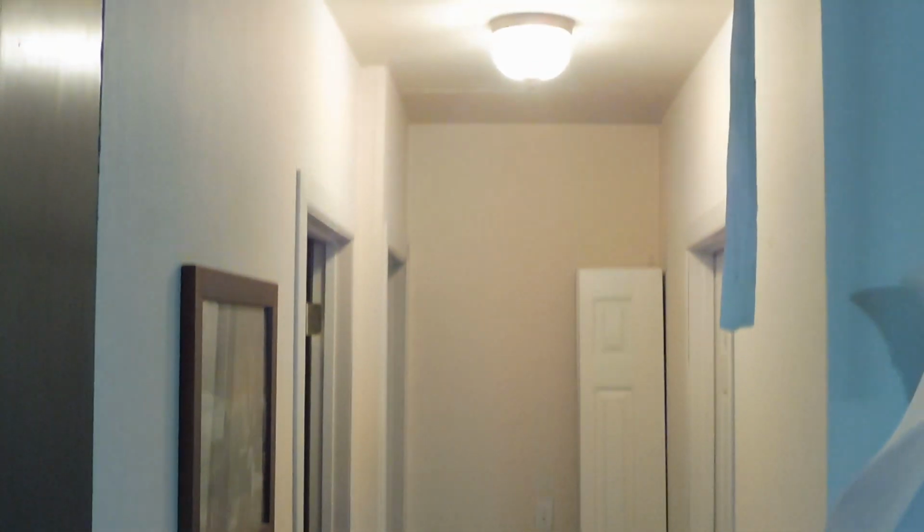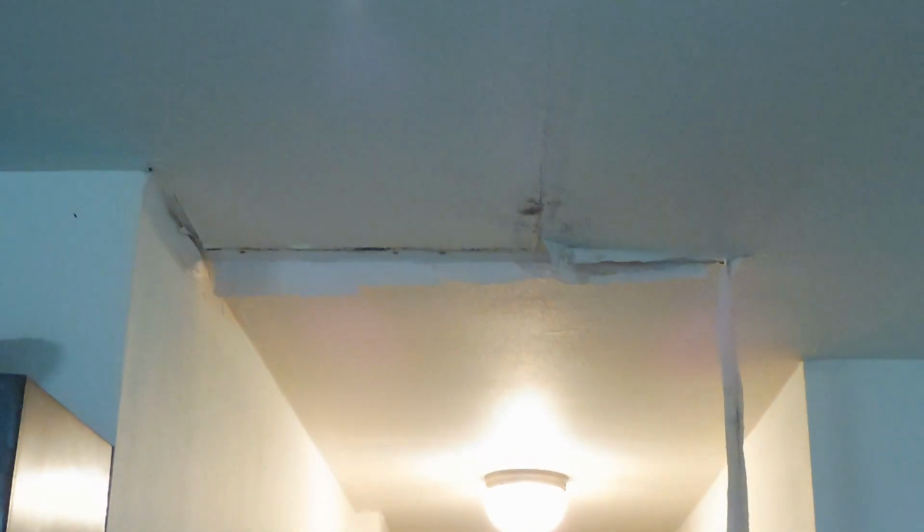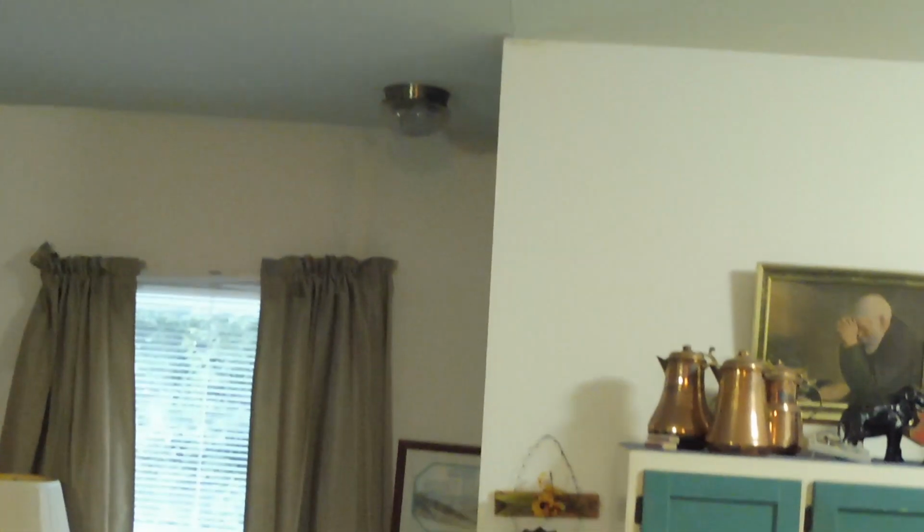and hallway going down to the bedrooms, and as I get up to the ceiling, we've got this mess. And it didn't just leak right there. It went, hopefully this will focus, all the way down there to the other end, right by where the stairway is. Fortunately, we didn't have any damage in the kitchen, but yeah, it's a mess. But no, that's not all. Get back around here, and as you can see here, it started to buckle the tape down there. We had quite a bit of water up here.